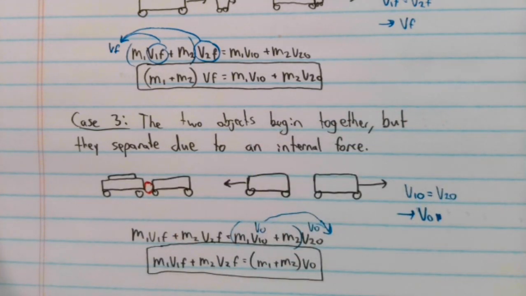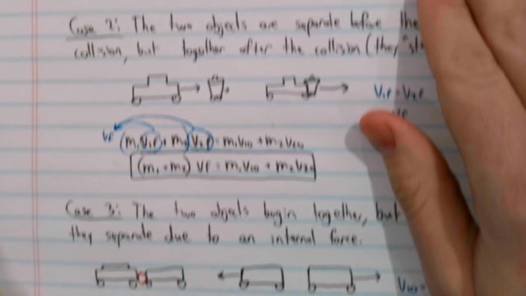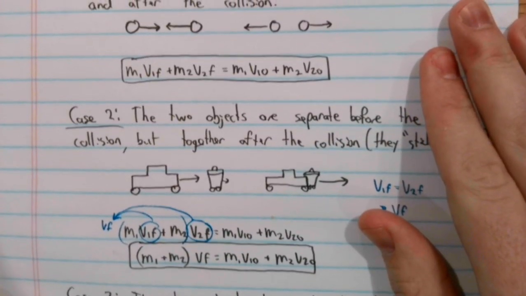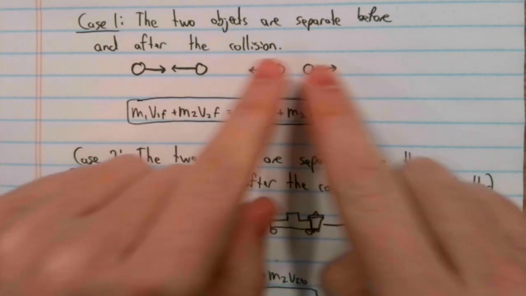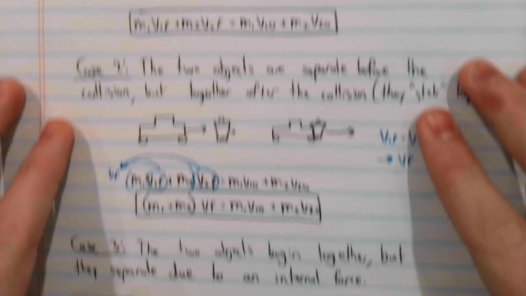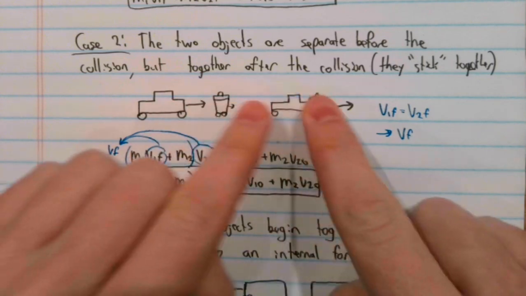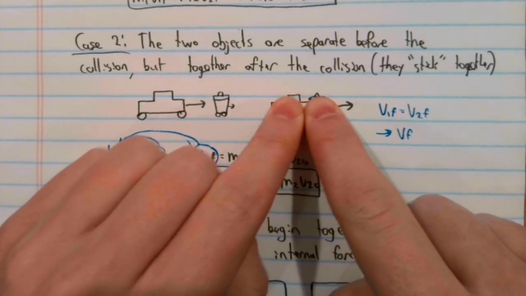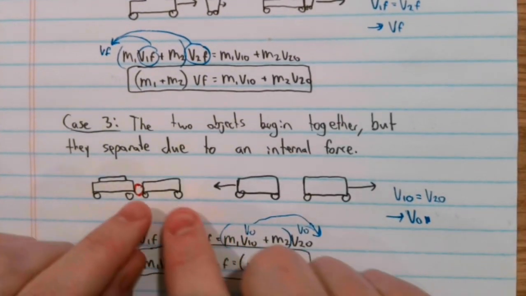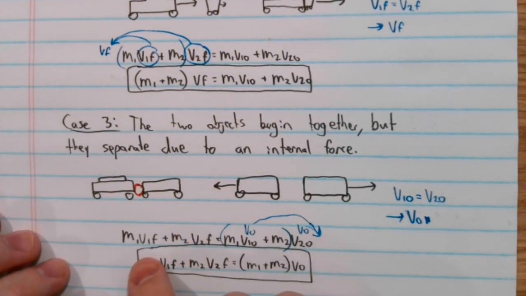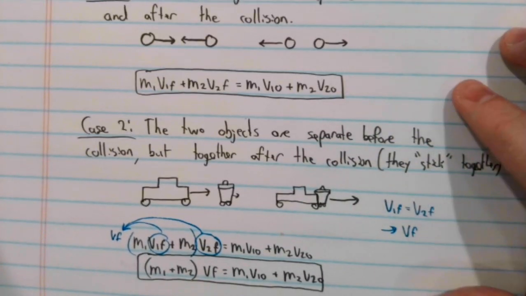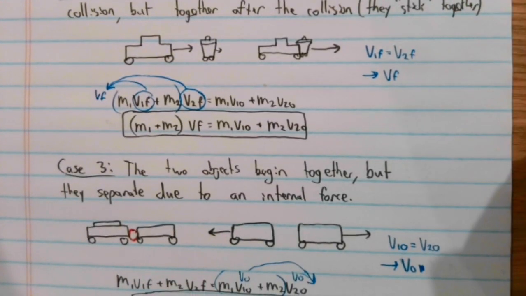So if you're approaching a conservation of momentum problem, and you're not sure exactly what to do, refer to this lesson. We have 3 equations for 3 different scenarios. Do they start apart and end apart? Use this equation. Do they start apart and join together? Do they stick together? Then you would use this equation. And finally, do they begin together and separate? Jump to this equation. I won't have these provided for you on quizzes, so make sure you have them organized well in your notes.